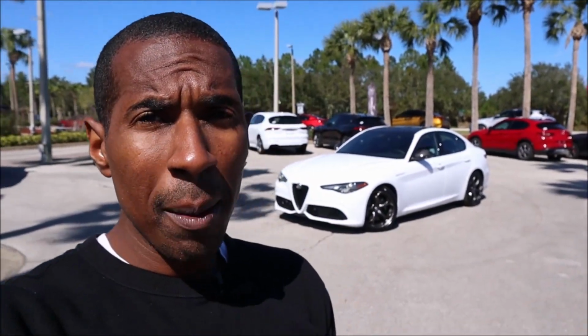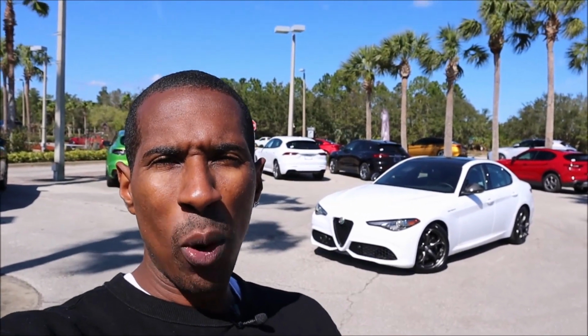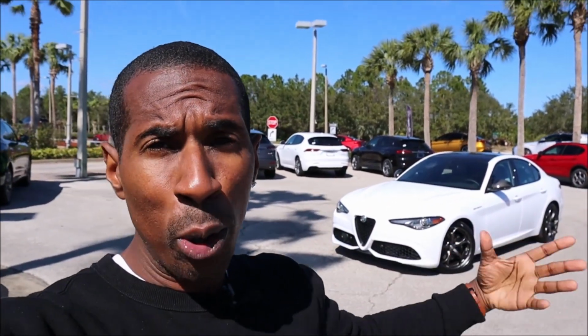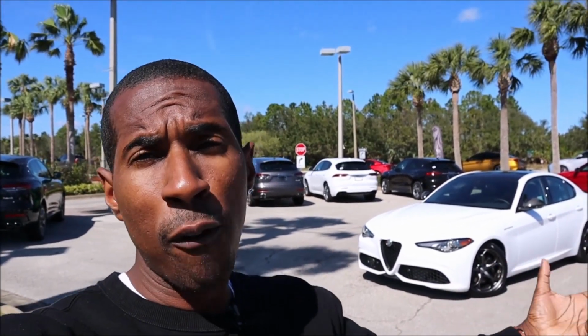All right, guys, so what did you think about the final Infinity Stone color of the Giulia Estrema for 2023? We've seen Misano Blue, we've seen Alfa Rosso, and we've seen Volcano Black. What do you feel about the Giulia Estrema in a non-premium color, regular glossy Alfa White, or Bianco?